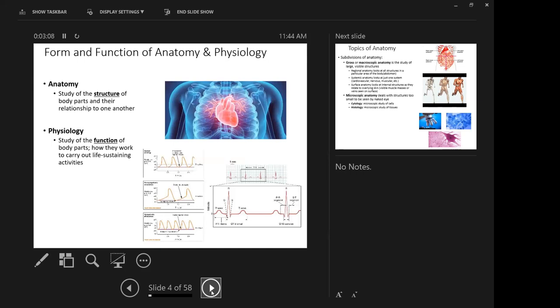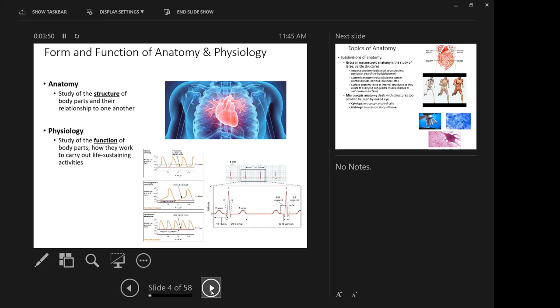We have a 4-chambered heart. The heart is a double pump. It has 2 receiving chambers and 2 pumping chambers. The right side of the heart receives blood from the body and pumps it out to the lungs. The left side of the heart receives blood from the lungs and pumps it out to the body. It's 2 separate pumping structures. They don't connect directly to each other. So the heart is designed as a 4-chambered pump. Half of it sends blood to the lungs, the other side sends it to the body.